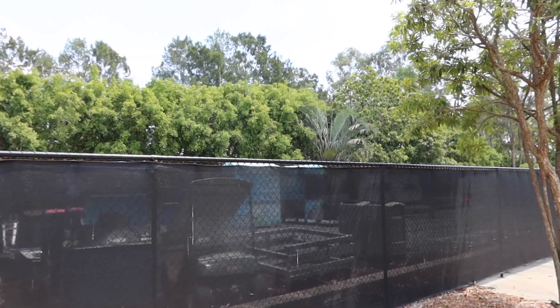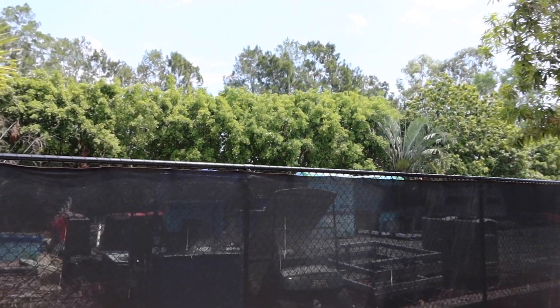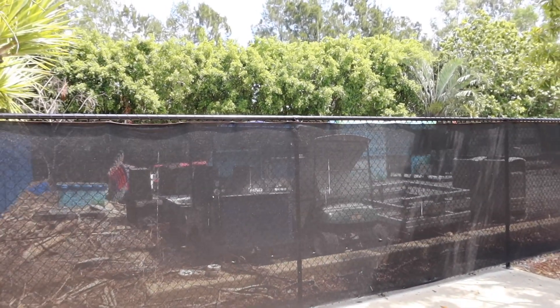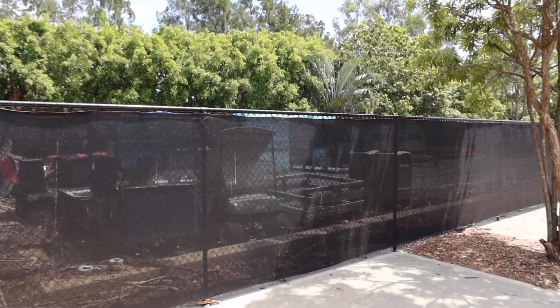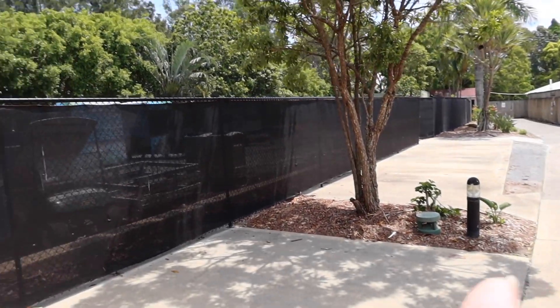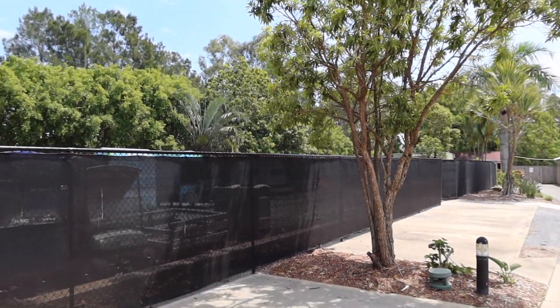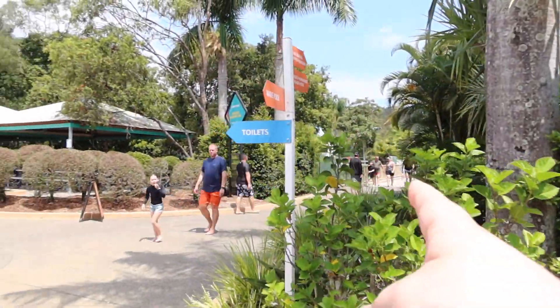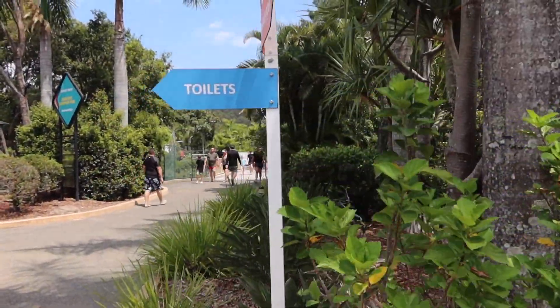Here's probably the first major change we're seeing. This is the former site of that ride I was pointing out - I believe they moved it from here across the street to Movie World, which is now the Speed Force ride. So the big ball-and-roller-coaster thing that was here is now gone.